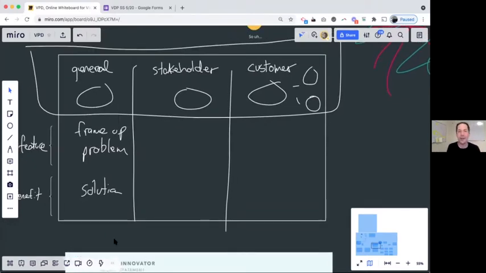Okay, so let's look at the stakeholder. What we want to do is understand what's more important for them. If it's an investor, or a person that is going to be on your board, or somebody that has some resources that you'd like to partner with, what you have to do when you're talking about your startup is talk about the problem and the solution, but you're also talking about the system, the way this whole thing is put together, and then you're going to talk about the use case.